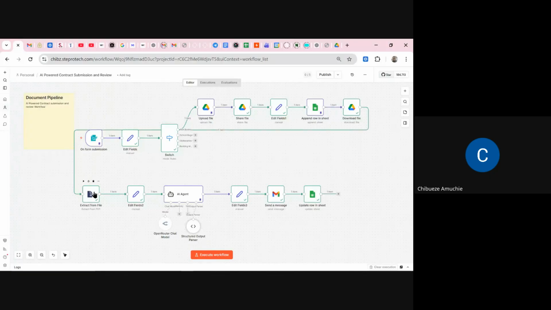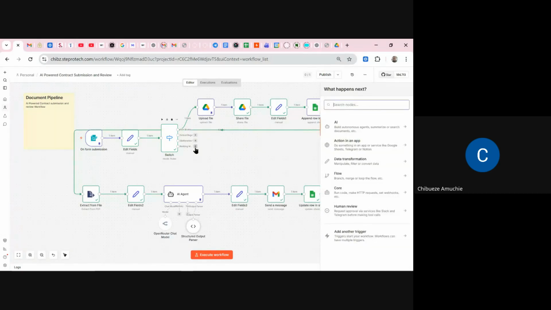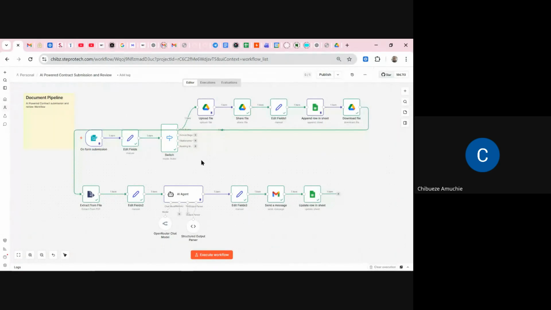Understand? Then store them into drives. Okay, so this is it. So you will now go and do line 2, go and do line 3, go and do line 4. This is your first official workflow you are going to do. Do you understand?